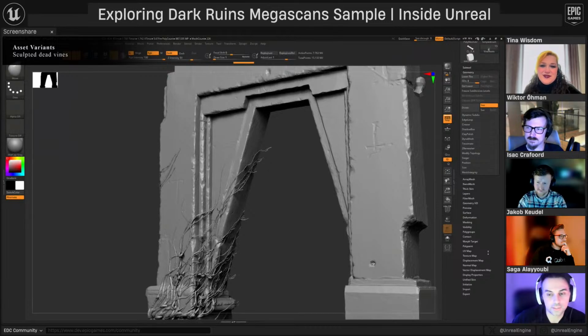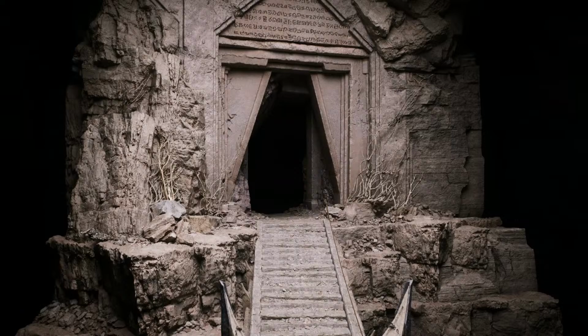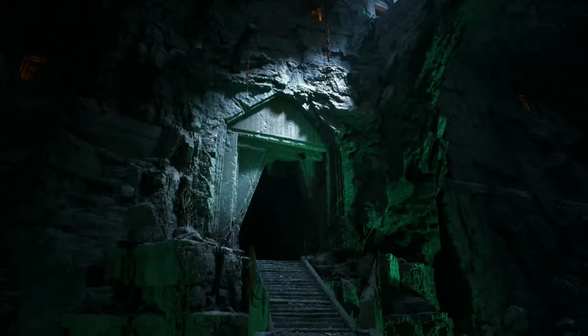To add a bit more variety to this, when we reused it elsewhere, I added some vines growing up the top of a dead tree. So this shows up in an area a little bit further into the cave with a slightly different flavor to keep it from looking repetitive and boring. Here it is in that area in the actual level.